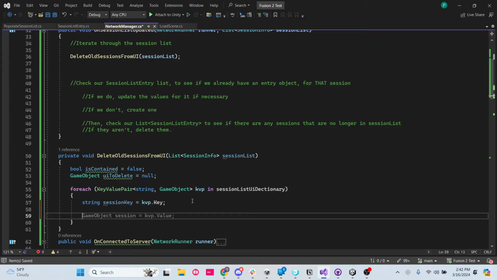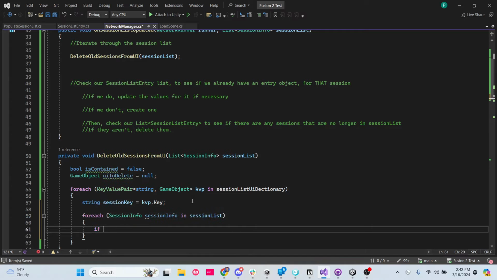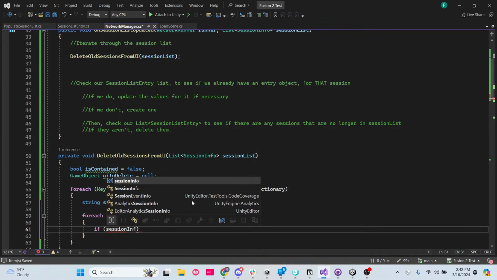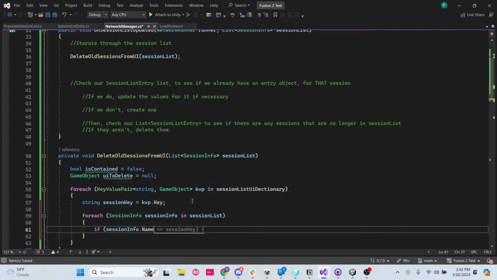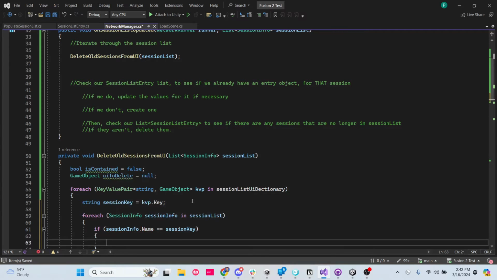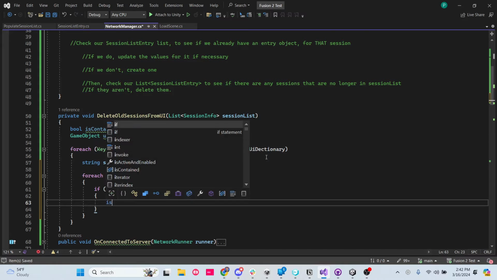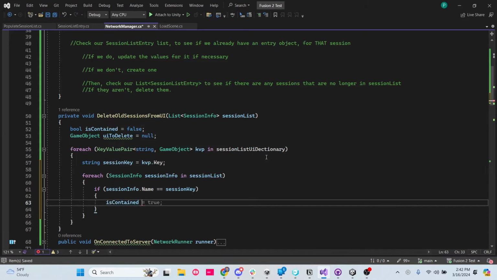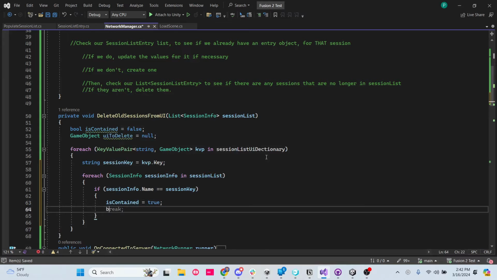And then for each SessionInfo in sessionList, if sessionInfo.name is equal to our sessionKey, then isContained equals true. And we can stop iterating, so we will then break.